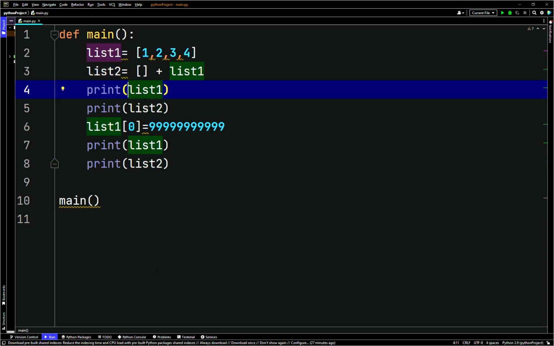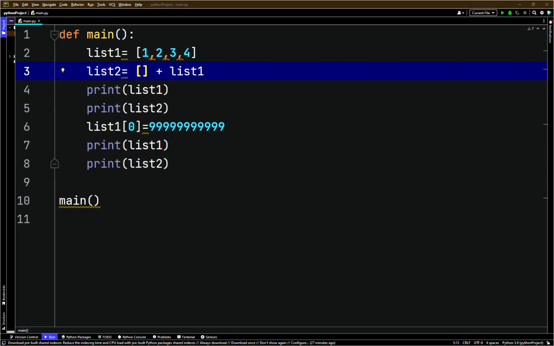There's a trick in Python that basically we said we want to point list 2 to some empty list, and then just concatenate it to the other list. So in that way, it's not really pointing directly to list 1. Therefore, it's avoiding that pointer behavior that we showed before, where it prints out the same list. So we'll continue to work with these concepts going forward.